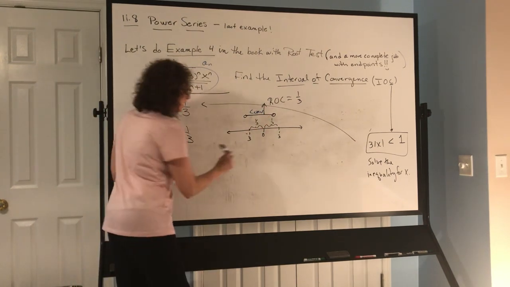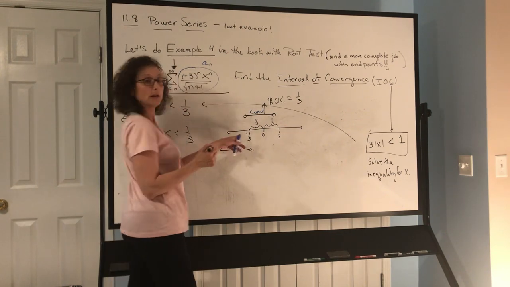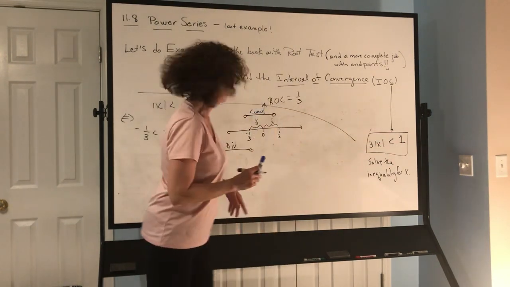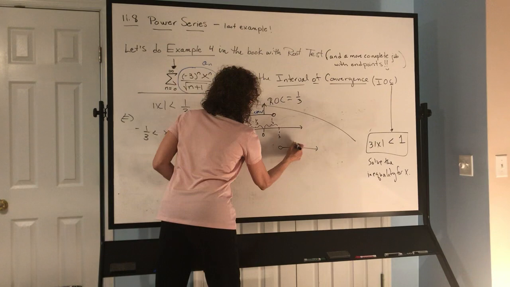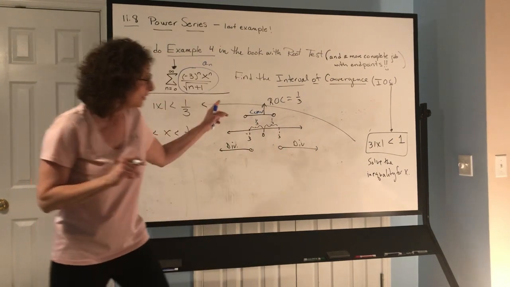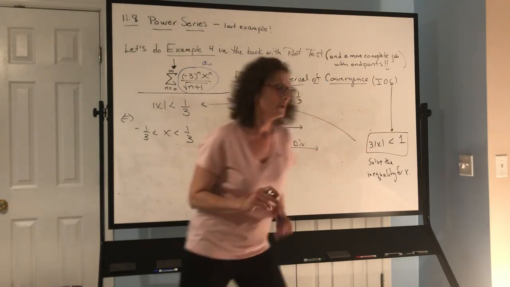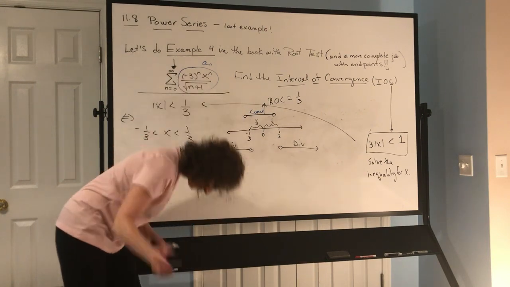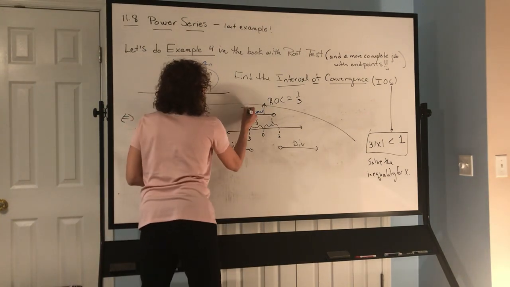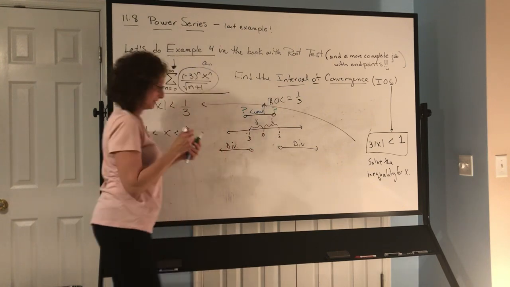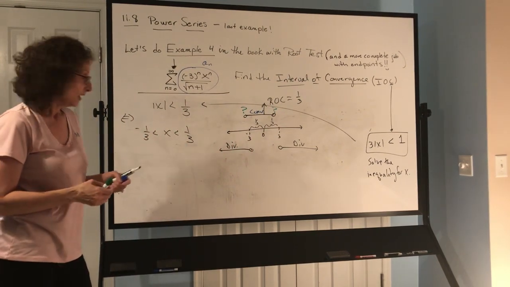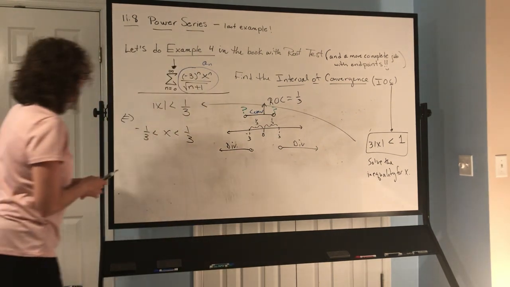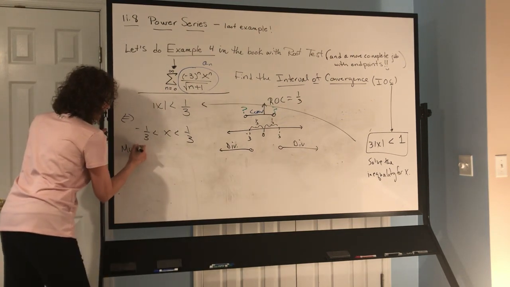We know what else? If x is smaller than negative 1/3, what has to be true? Divergence, because we would have a value greater than 1, and the root test would tell us it's greater. And what about out here? Also divergence. If x is bigger than 1/3, then 3 times the absolute value of x will be bigger than 1, and the root test will tell us divergence. What don't we know? We don't know what happens at each of the endpoints, when x is negative 1/3 and when x is 1/3. So that's what we now need to figure out. So we must test the endpoints separately.